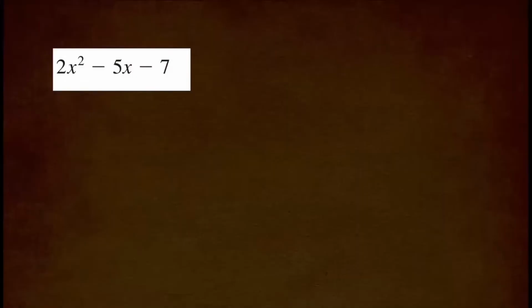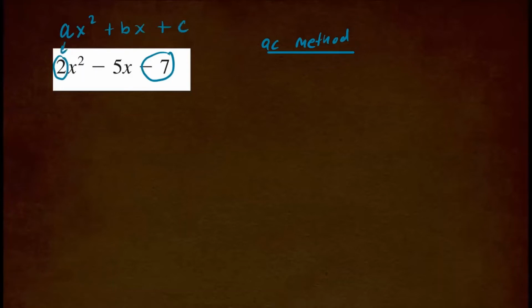Here's another example, but we don't have 4 terms. It's a trinomial, 3 terms. But we are going to end up using the factor by grouping method. So let me show you how you would start factoring first. The first thing you want to do is multiply this coefficient with this constant. We call this the AC method, which I have done in a separate video. Feel free to watch it if you don't know what the AC method is. This is in the form of the quadratic ax squared plus bx plus c. So this is your A, this is your C, and of course this is your B.